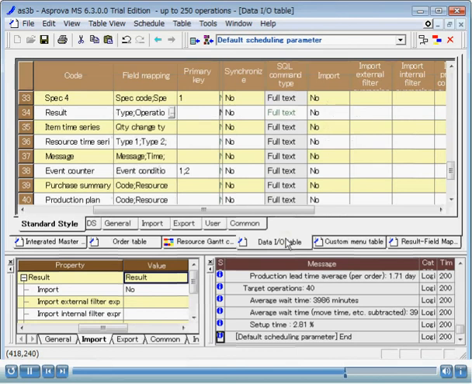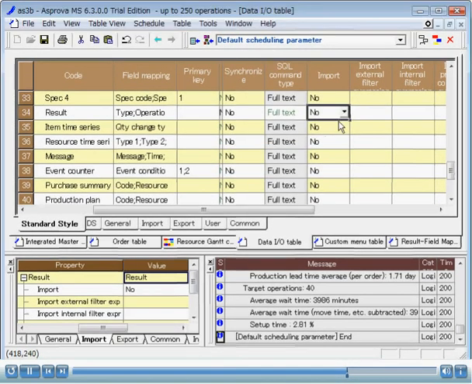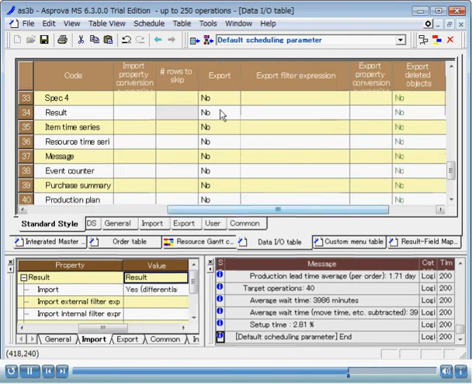Specify Yes differential for import. Specify Yes all for export.